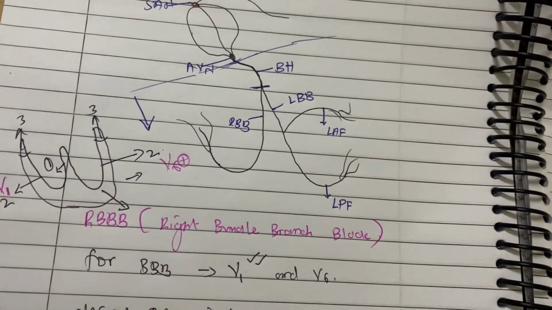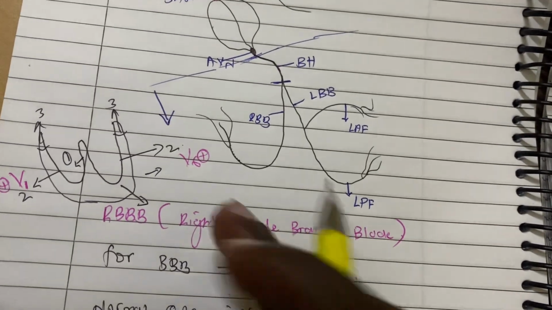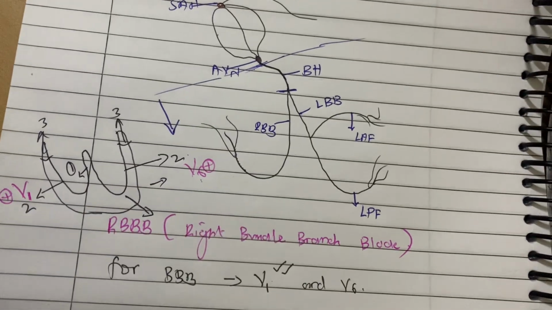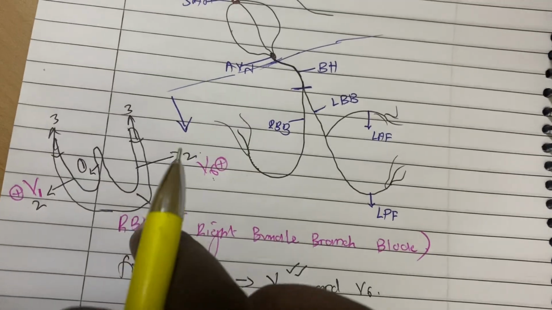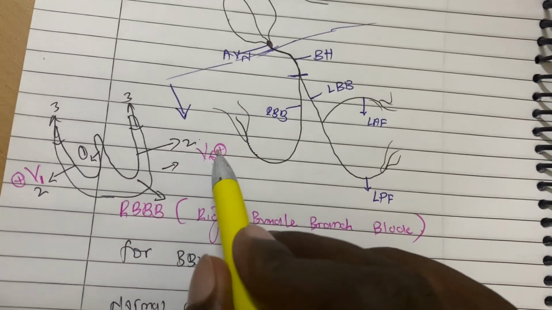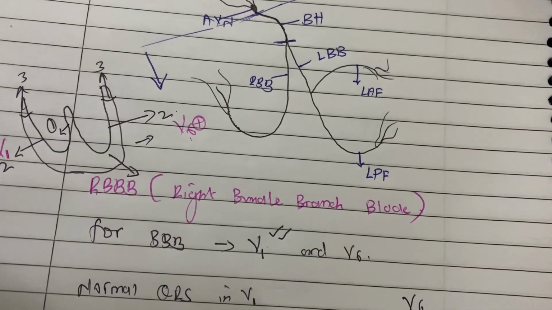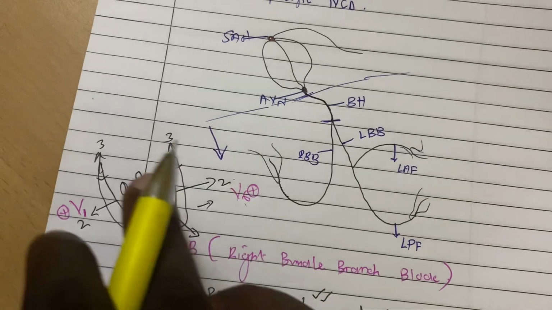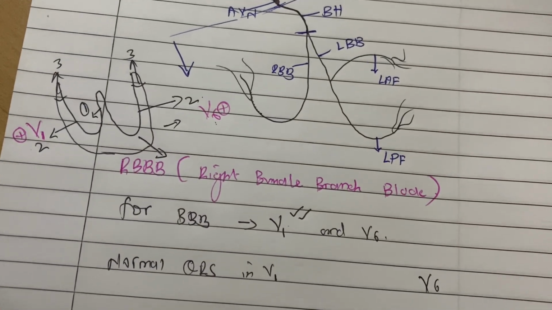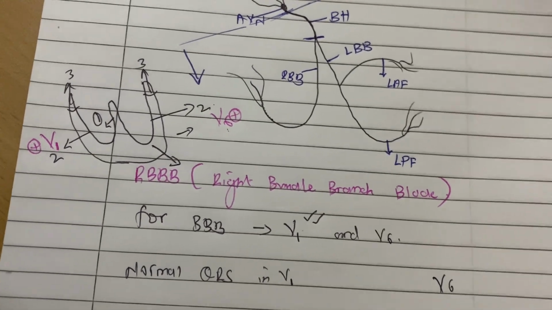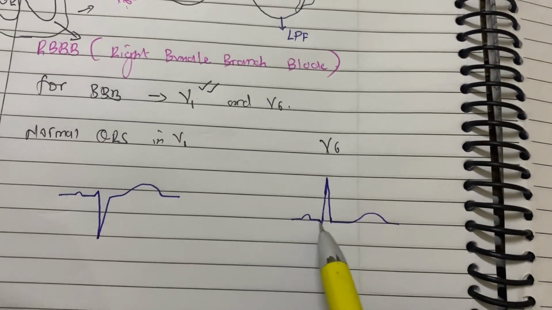And then what do we expect in V6? We expect a P, and since this septal depolarization is going away from the positive pole of V6, it is going to be recorded as a small q, and then the net, since it is going towards the positive pole of V6, will be recorded as a tall R. At some point, the basal parts can be seen or may not be seen. This time I'm assuming they are not seen. So this is P and then T. This is R. So this is V6.